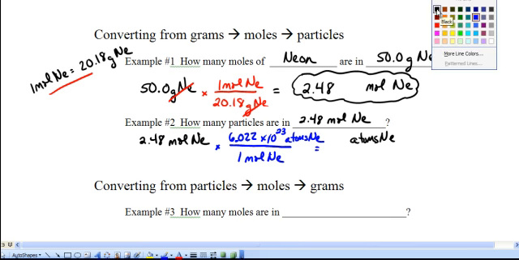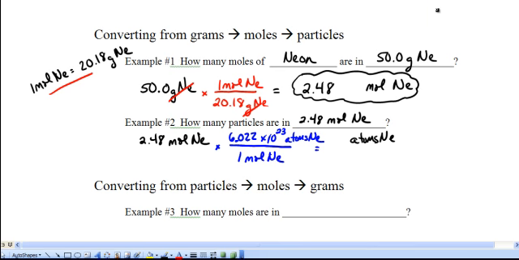And when you perform that calculation, you're going to take 2.48 times 6.022 times 10 to the 23rd. Looks like we're getting 1.49. I'm going to write it down here. 1.49 times 10 to the 24th atoms of neon. Go ahead and scratch that out. So there you go. We've gone from grams to moles in one step, and then we went from moles to atoms in another step. But we can actually do this all in one problem. Let me show you how to do that.